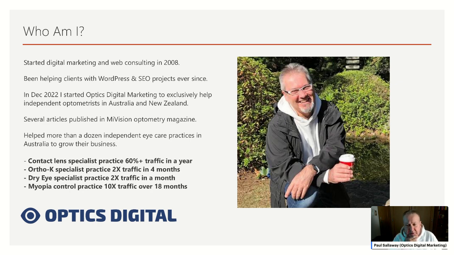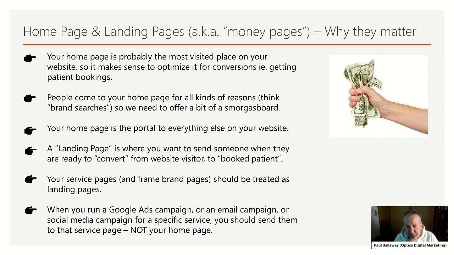So let's talk about the home page and landing pages, which some people also call the money pages, because these are the pages people typically come to as the last port of call before they book a session with you, or before they book a visit to your eye care practice. That's why we call those money pages. A home page is probably the most visited place on your website, so it makes sense that you'd want to optimize it for conversions, i.e. getting the patient bookings.